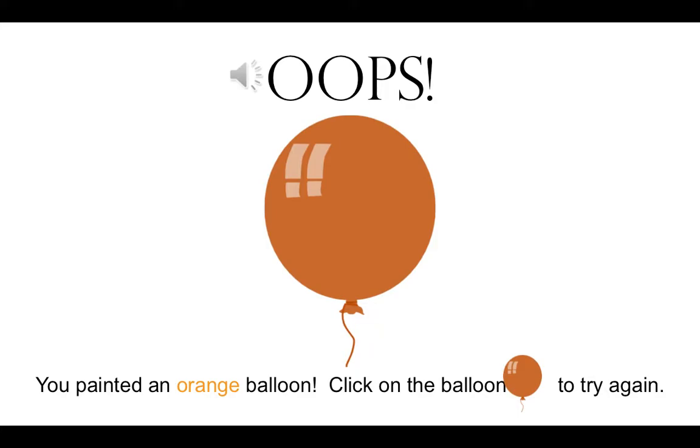So while I love books and I would never give up holding a real book in my hands, I like ebooks as an additional tool because it's an opportunity for you to build in as many supports for the reader as you can. So, don't think of it as a replacement of an actual book, but think of it as an addition, another resource that you can use in your classroom.